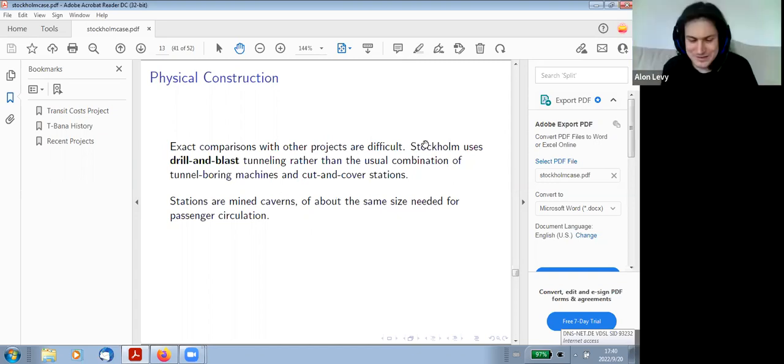Yeah, and so I don't know if this means that more people should be using drill and blast instead of TBMs, when Stockholm is considering going back to TBMs. The issue is that TBMs automate a lot of the drilling and the blasting, but because they constantly break down, you still need to pay the workers when they're not working. You're hiring a worker for a period of time. The worker doesn't stop getting paid when the machine breaks down.